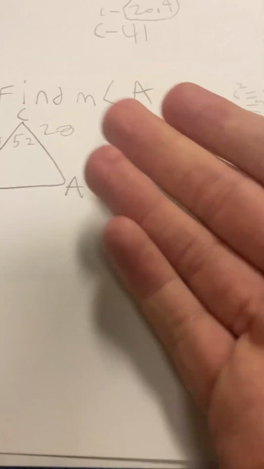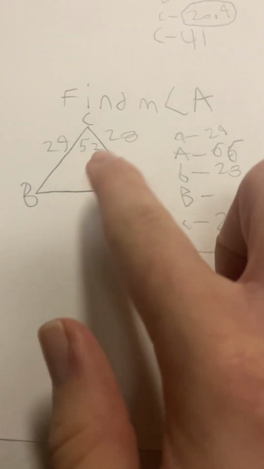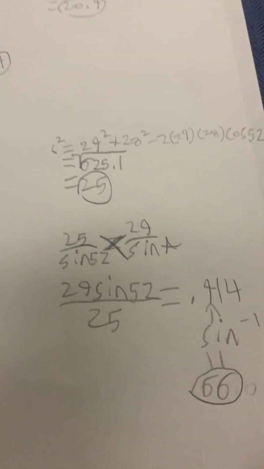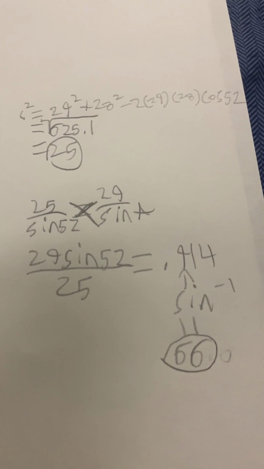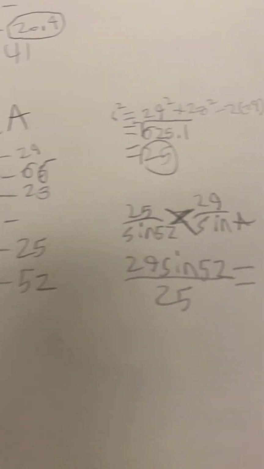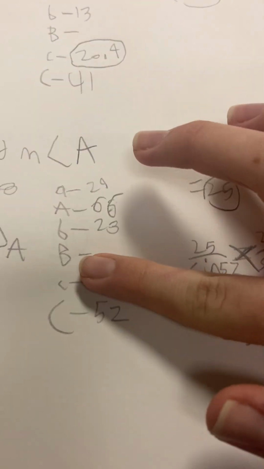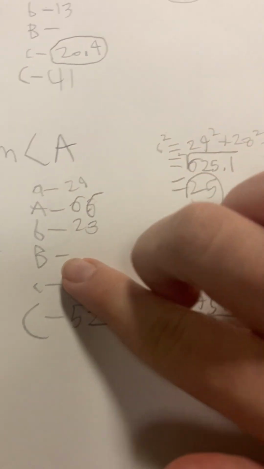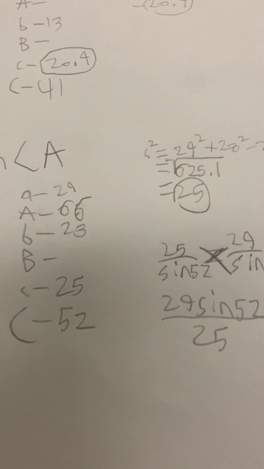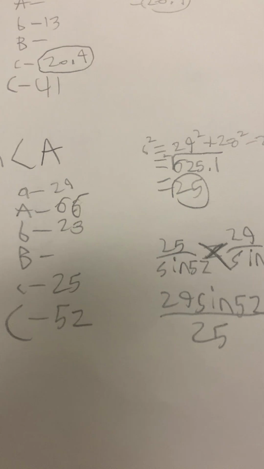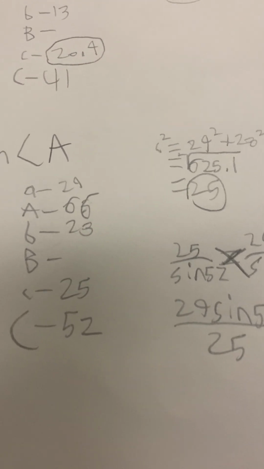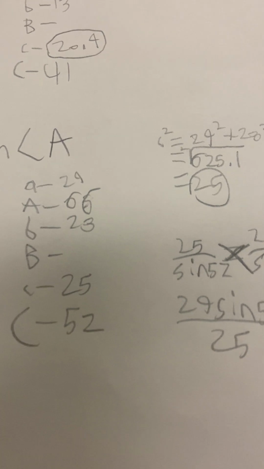This is asking us to find the measure of angle A, so this, right here. How do we go about that? Well, first you have to use the law of cosines, because you're not originally given C. You're originally given these three values, 29, 28, 52. Now, whenever you're given only an A, B, and C, you have to use the law of cosines first. No negotiation, you can't do anything else.